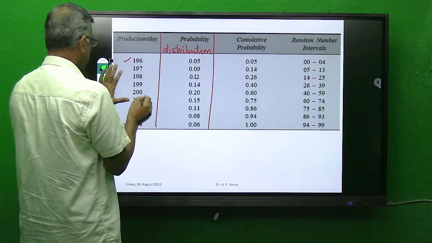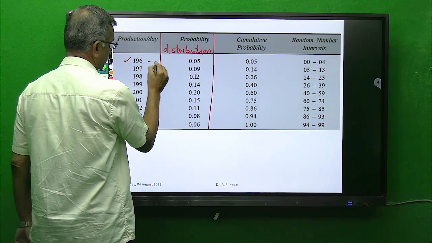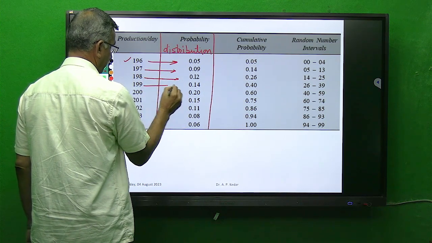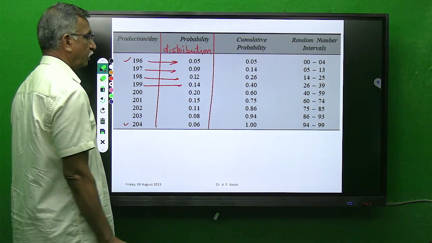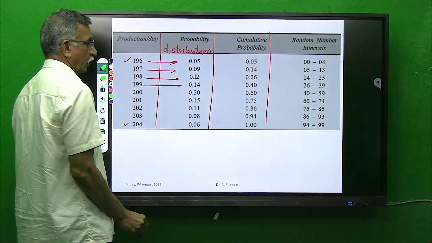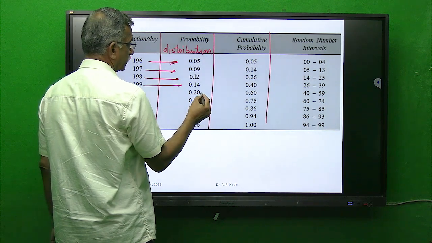This data was given to us in the previous slide for a problem like this. Now, how have we evaluated this?